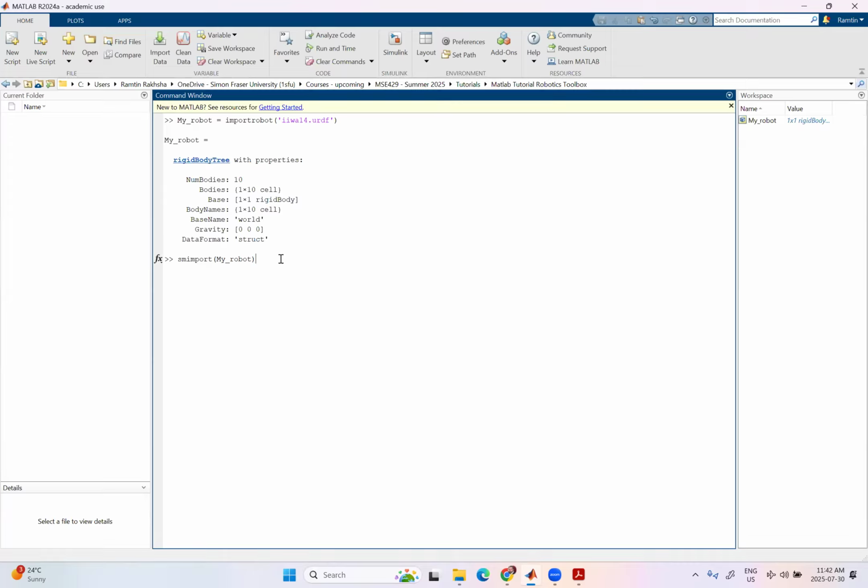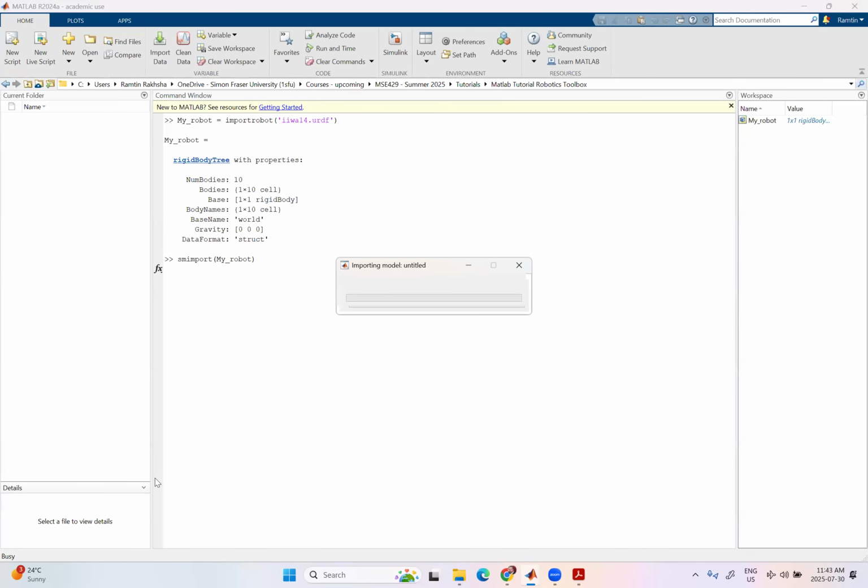So what happens, smimport, and then my robot. If I click this, it prompts a Simulink environment. It might take a bit of time. You can see the Simulink environment is starting up. It might take a few seconds.